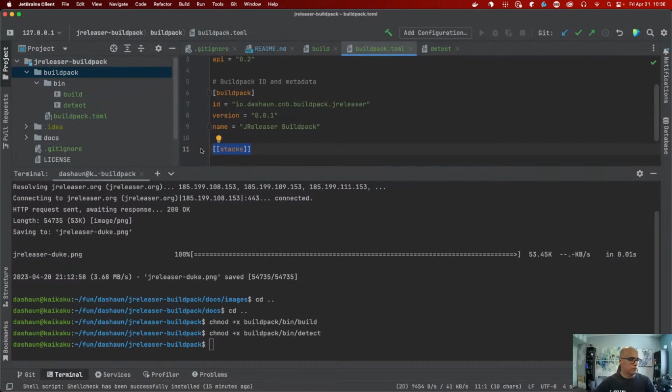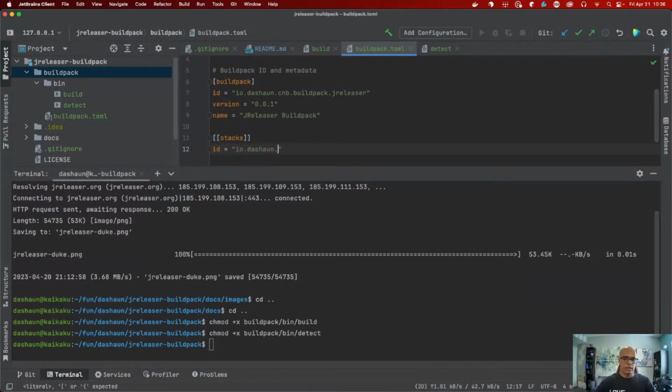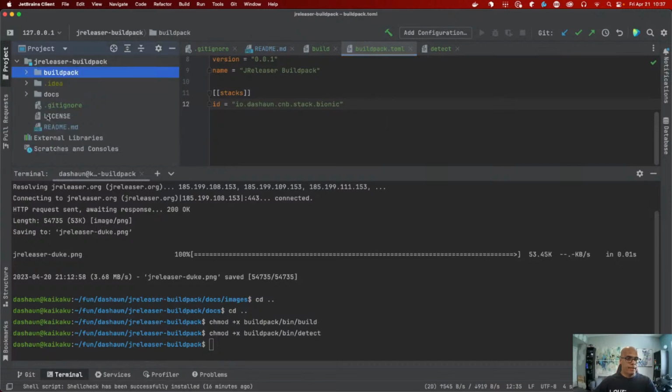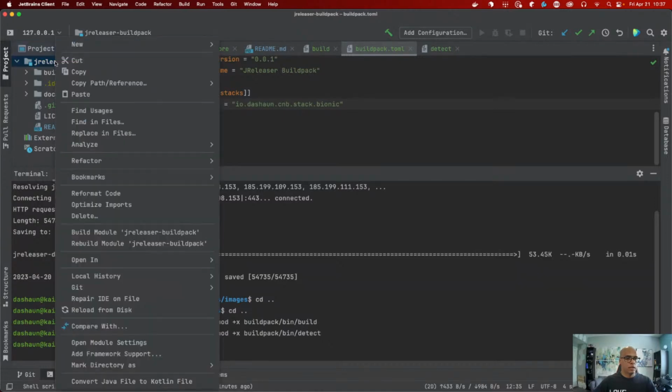No, it might fail. Let's see. So let's just use this: io.sean.cnb.stack.bionic. That already exists, so that's already out there. We'll just use that one and we'll go from there. Like, we're going to make it work first. So the other part that I have is a package. Let's do it this way though.